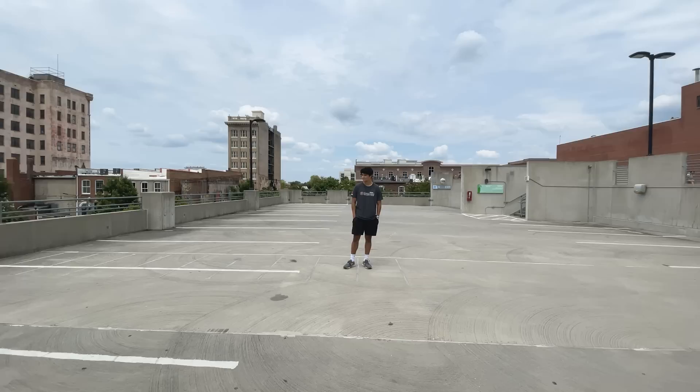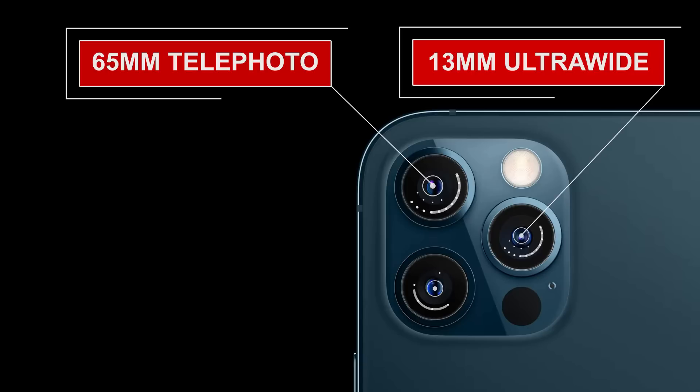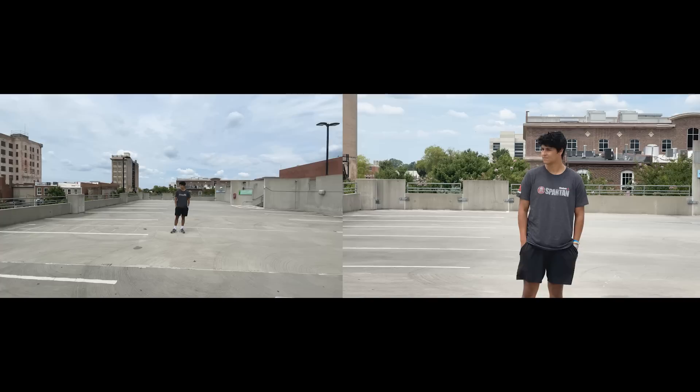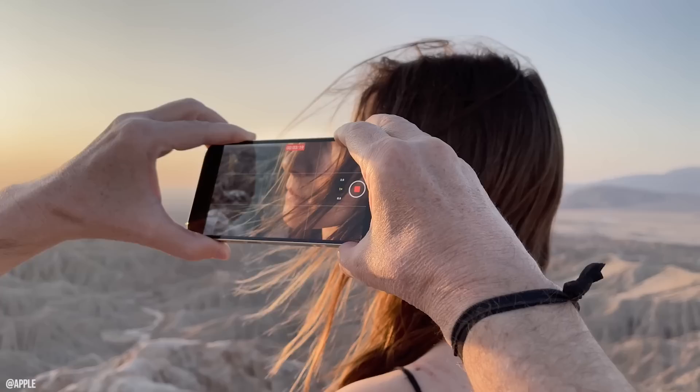Step number two is focal lengths. Most smartphones today have a few cameras built in: an ultra-wide lens, the standard lens, and a zoomed-in telephoto lens. Unfortunately, even though the ultra-wide and telephoto might look cool, they both should be avoided. Phone companies prioritize the standard lens you use the most, meaning the highest quality glass is that standard lens, which is around 26mm. The telephoto and ultra-wide lenses do compress the quality a little bit. That's why in all iPhone shorts and films, they use the standard lens for everything, including close-ups — they move the actual phone closer to the subject.